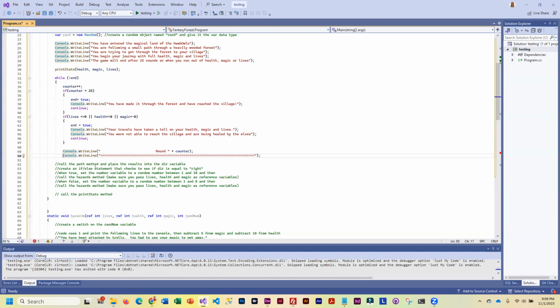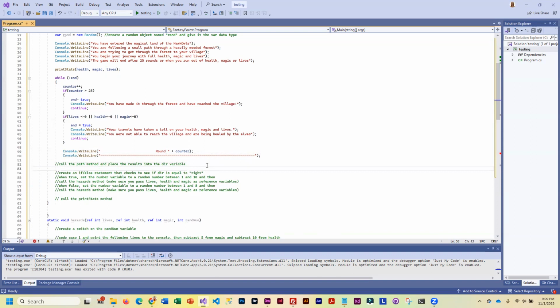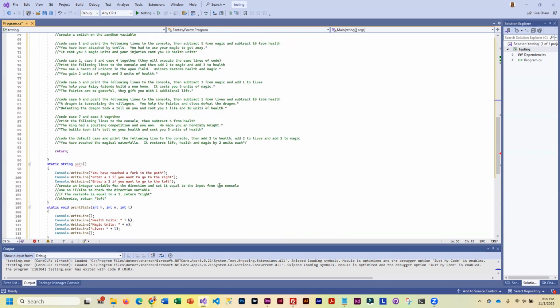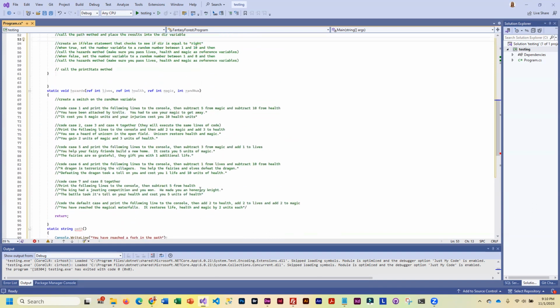Okay. And call the path method and place the results into the dir variable. All right, let's do that. Okay, where's our path method? It's down here. We don't pass it anything and it retrieves a string. Okay.